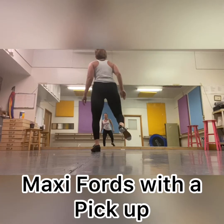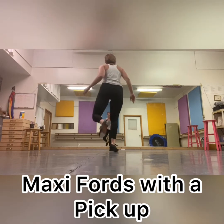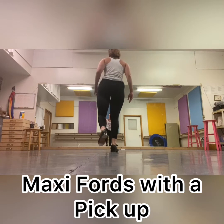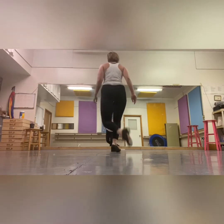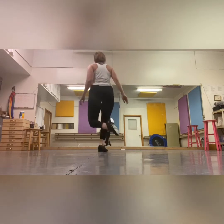Today we're going to be working on maxi forwards with a pickup. Let's go over a regular maxi forward first. Leap, shuffle, jump toe. Let's try it again. Leap, shuffle, jump toe.